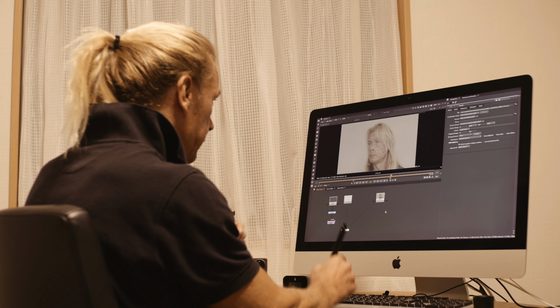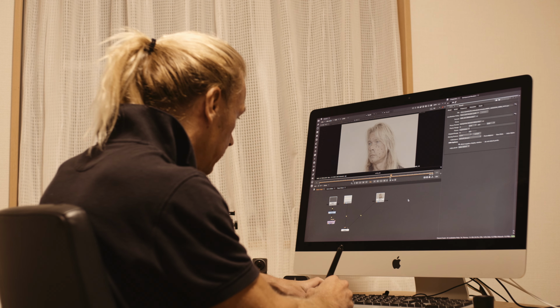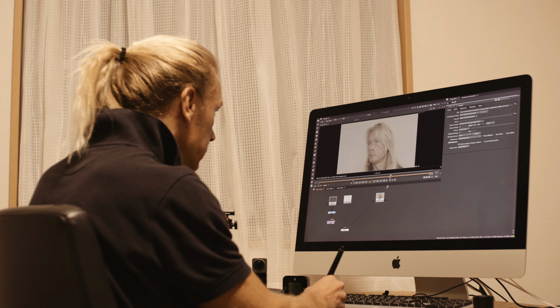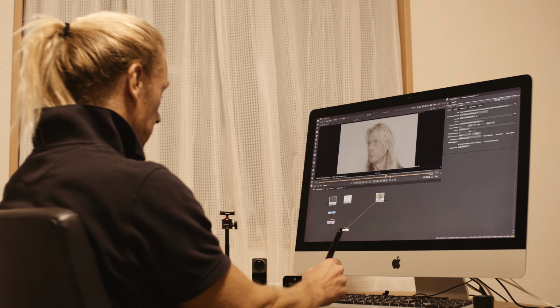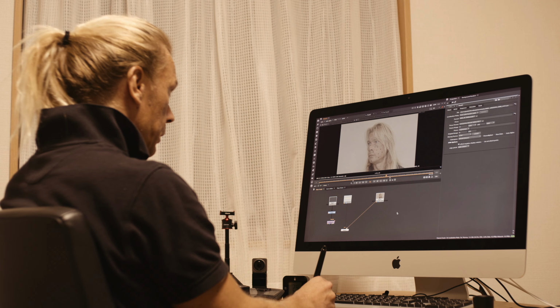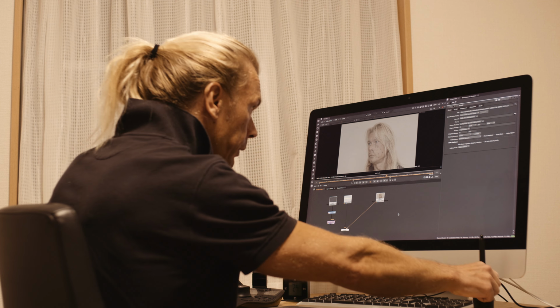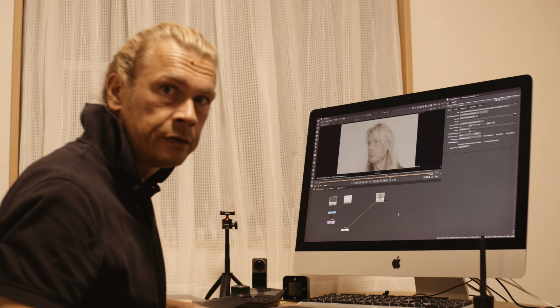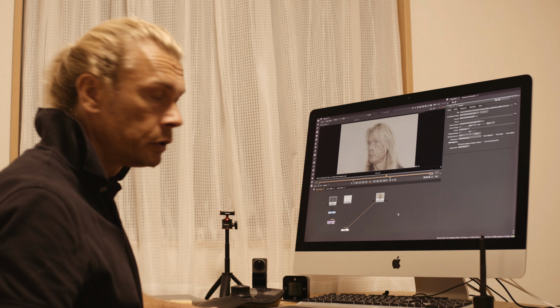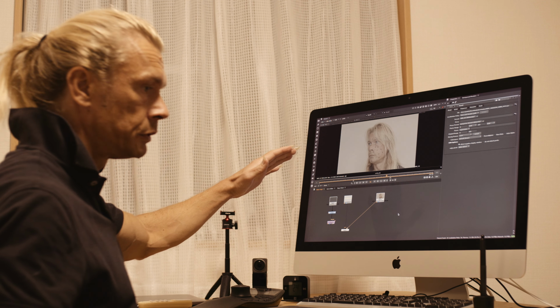Okay, now we have this in Nuke, so I'm going to save this, and this is okay. Now we're going to use our distortion that we calculated before and undistort this picture.